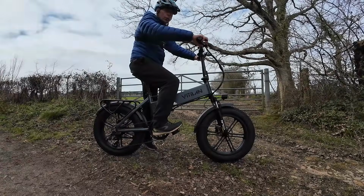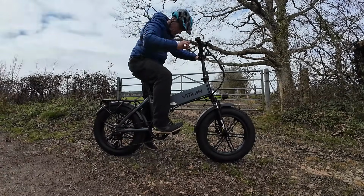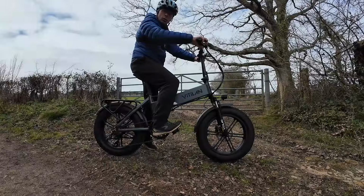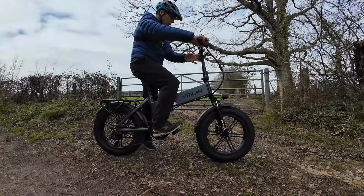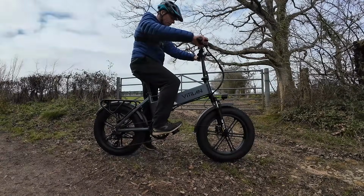So if you were well over 6 foot, this would still be absolutely fine. Put the seat right down if you're 5'4", absolutely fine. But for me at 5'7", fits me really nicely. These bars are also adjustable up and down.